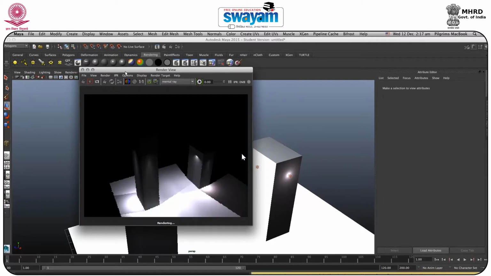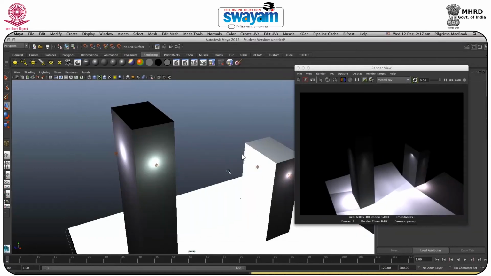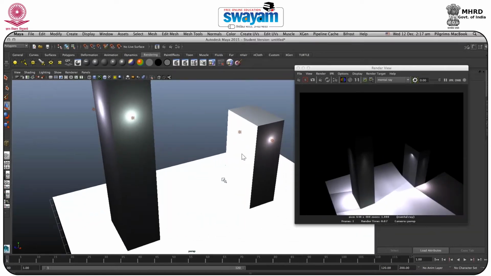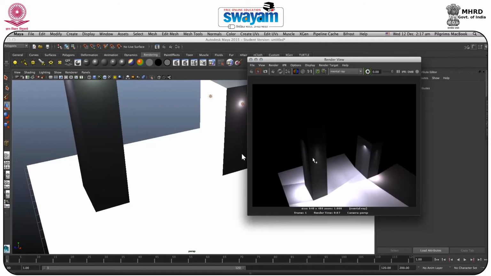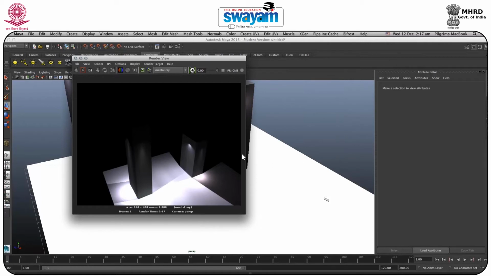As you can see, in render view it has formed the gradient part. Like here it's just bouncing the light from here, it's just bouncing the light from here. But in live view, if you go to your viewport, you will find that it's all white, it's like burning. So it will only produce the softness in your render screen. If you just keep on rendering and look at it, you will get all the details. But if you look at your viewport, you will not find any detail or any proper information.